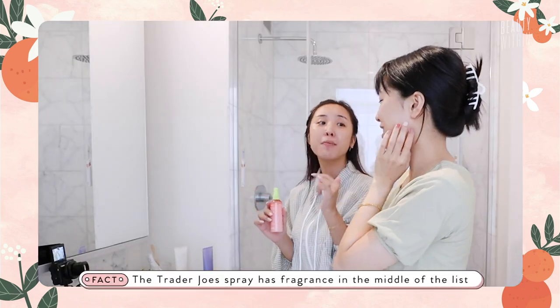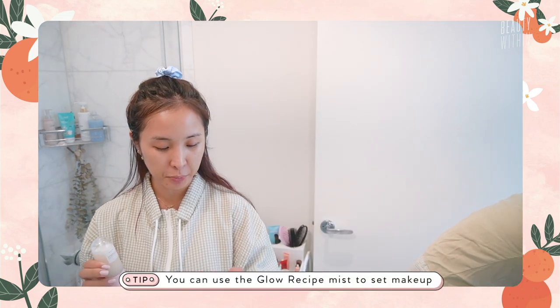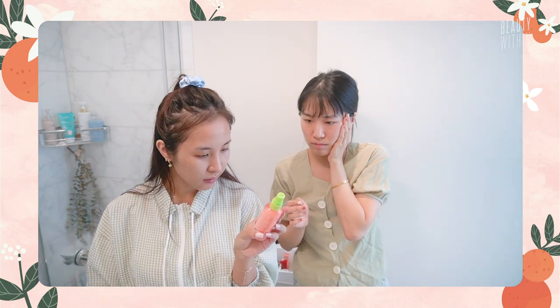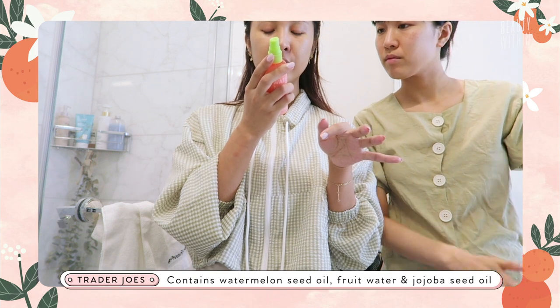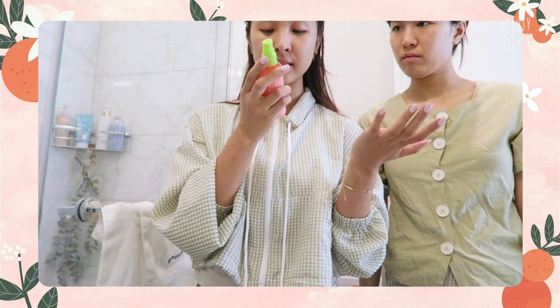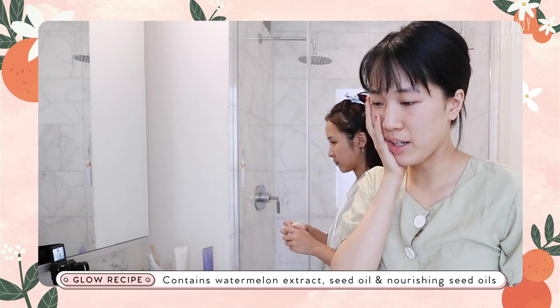We don't dislike fragrance or scent, we don't mind it at all, but this is too much — there's a lot. This one is very obvious that it's the luxurious one. What other ingredients does it have? There's watermelon seed oil, rice bran oil, jojoba seed oil, watermelon fruit water — and all of these are like the first four ingredients, which is great. They actually feel both quite satisfying. I think the Glow Recipe is a bit more hydrating. For me it's very similar, but I would much rather pay more for this — because it literally sprays like a Demogorgon.